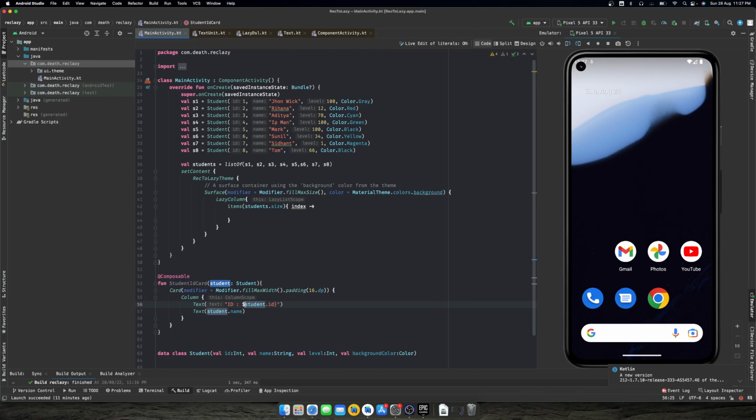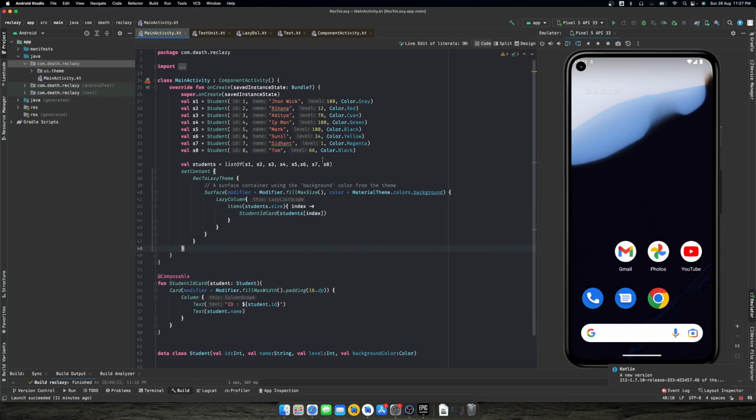Now we have the ID here, and we're done. So let's just do it first, and then we'll add more data here. Now, what does my student card expect? It expects a student, so we'll have students, and we'll pass a single student for that particular index.